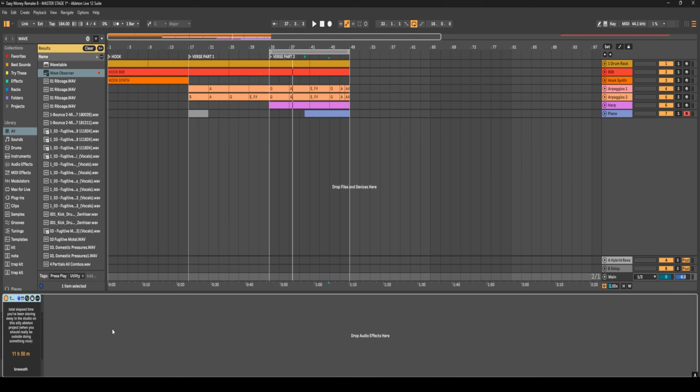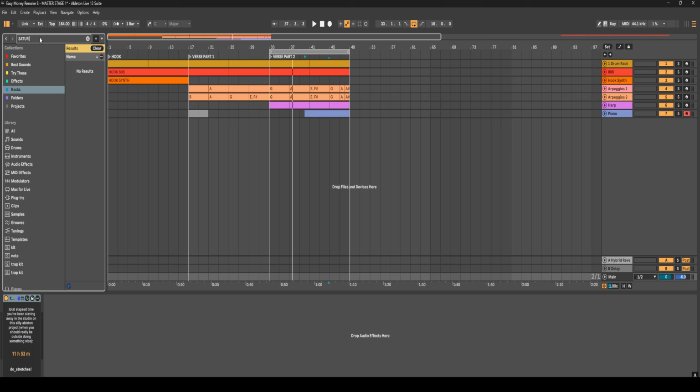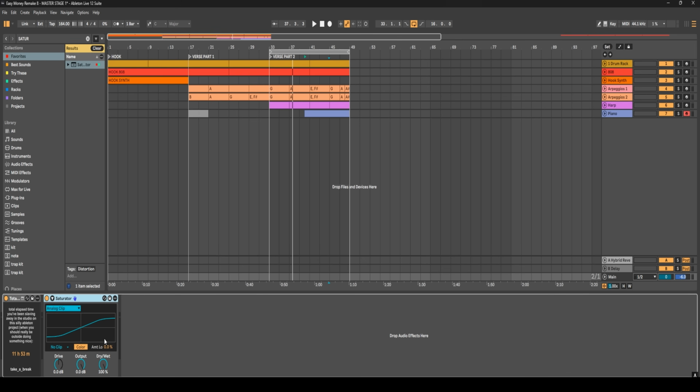Okay, we will start this master chain from scratch. Now, all these sounds are gonna get fed into the master track. And the very first thing I'm gonna put on a mastering track is a Saturator. You'll notice how I applied that to the 808 and it really beefed up and warmed up the sound. I'm going to do that overall for every single sound and every single instrument in the song, but just a tiny bit, just to add a little bit of color overall. So everything sounds a little bit warmer and a little less cold and synthy.